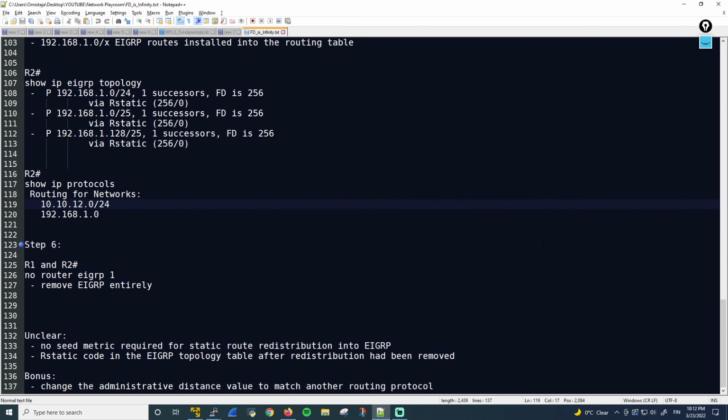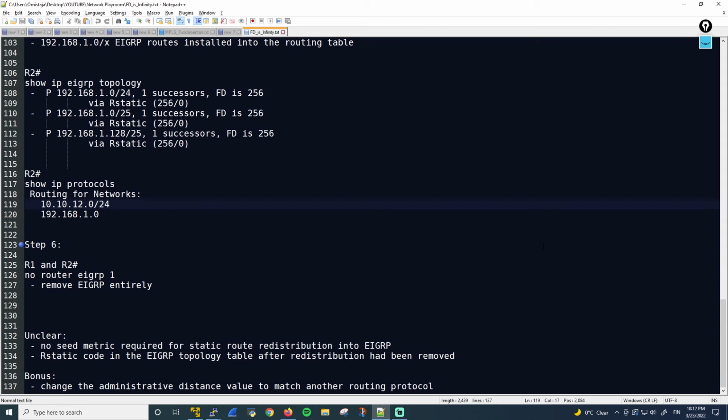So I guess I'll try to summarize what we've covered in this video. Well, the main takeaway from this video is that the FD is infinity really means that the same route has been learned by another route source that is more trustworthy or more preferred, and hence that route in the EIGRP topology table is not eligible to be installed into the routing table.